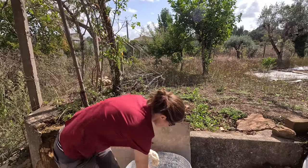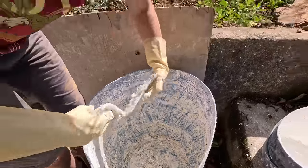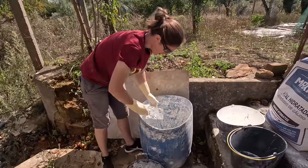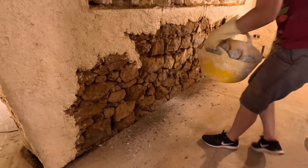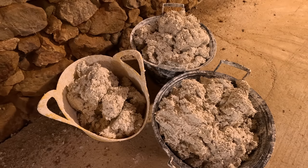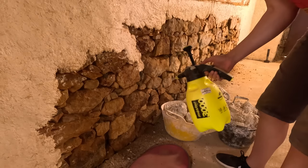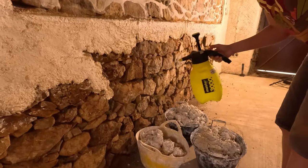Scrape more. I know, that's fine. Is that okay? Yeah. Crack it. So now just do another mix. I'll go and have a coffee. That's kind of level of misting. No, that's fine. Wet. No, that's perfect.